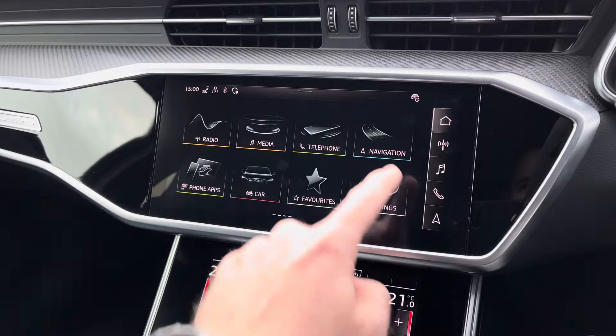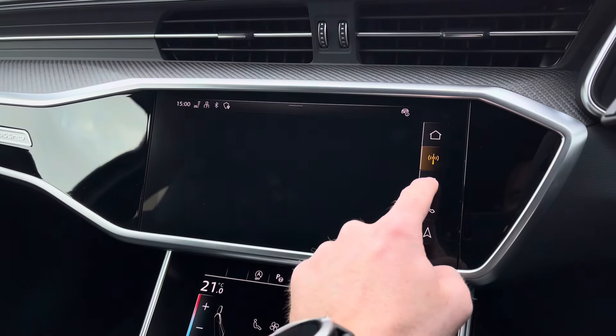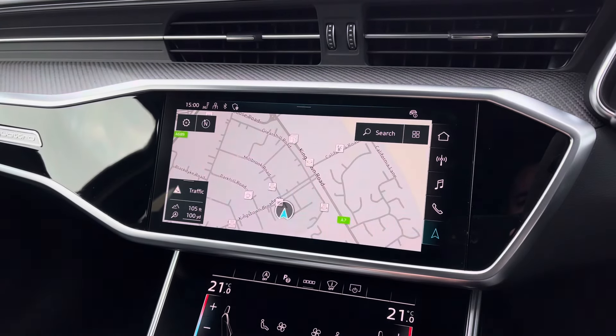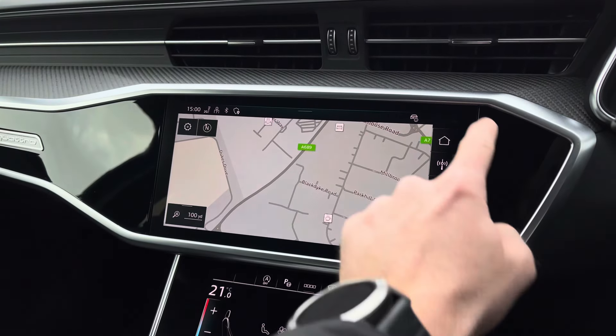To the centre you've got your main Audi infotainment system giving you access to a variety of applications. For driver convenience you have shortcuts on the right hand side including DAB and FM radio as well as navigation, giving you a crisp and clear display for all those unfamiliar journeys you may venture out on.